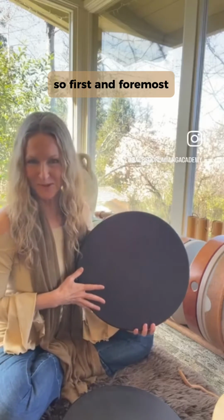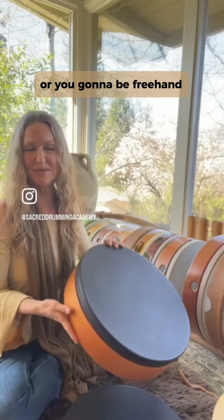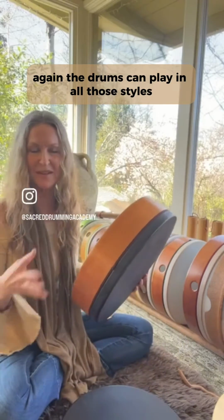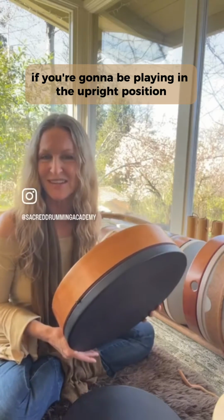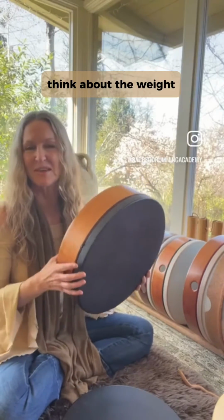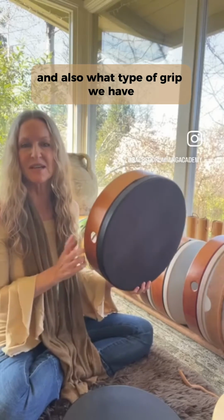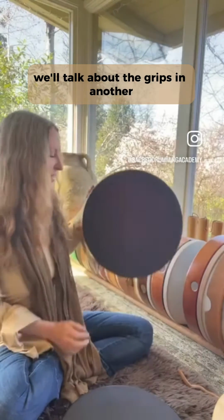So first and foremost, which style? Are you going to be upright? Are you going to be lap? Or are you going to be freehand? Again, the drums can play in all those styles, but especially if you're going to be playing in the upright position and you might be more petite or have smaller hands, then we want to think about the weight and also what type of grip we have. We'll talk about the grips in another minute or two.